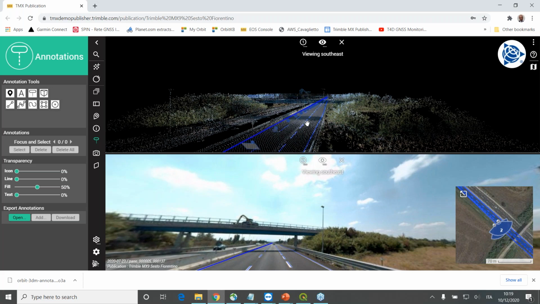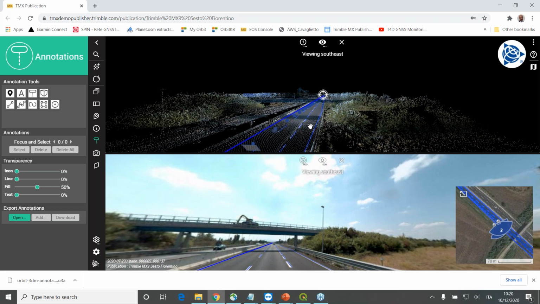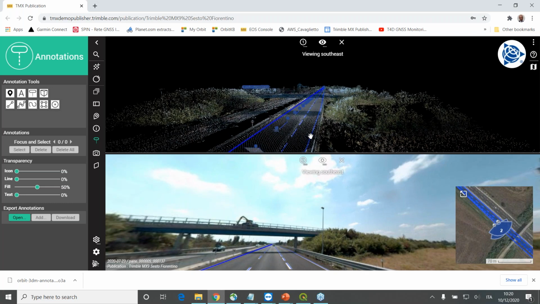A 3D model, once georeferenced, can also be used in the publisher as a real resource. What does it mean? This is a file which the administrator of the publisher can upload as vector data, as a shape file, could be, right? But in this case, this is a 3D mesh file. If this file has been georeferenced, this can be used as a resource in your publisher, and this can also be used to do measurements on top of this.